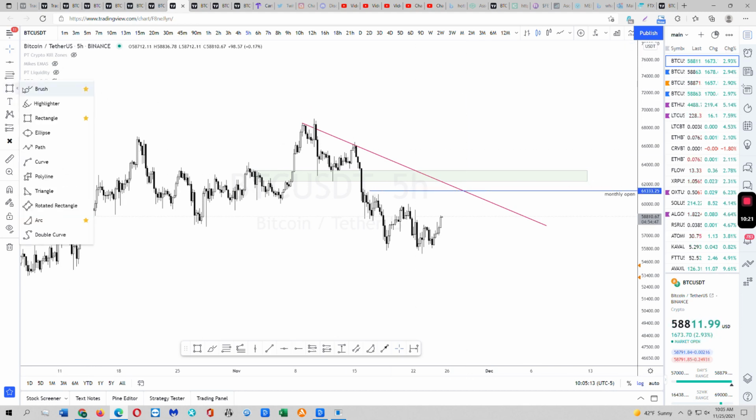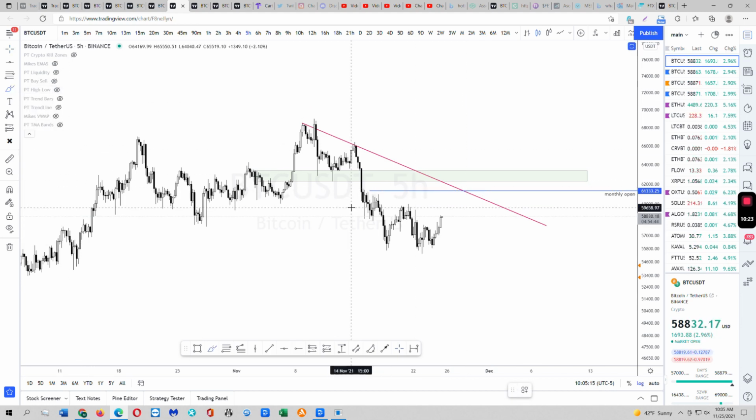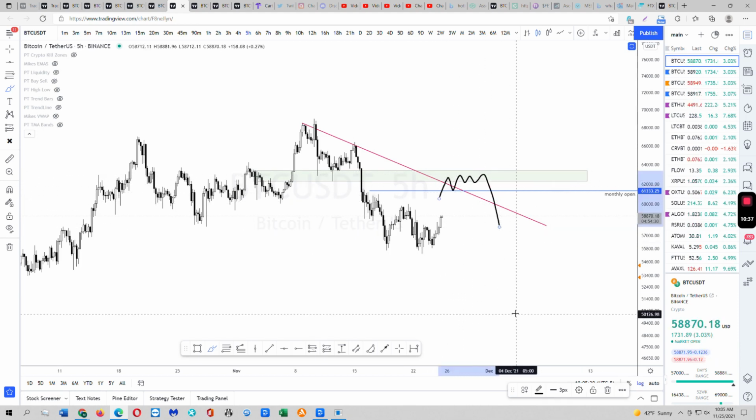Usually, if you're bearish, you don't get above the monthly open, especially because the monthly is about to close in about 5 or 6 days, 5 days rather. So chances are, probability is 61 will slap you. But if you get above it, you're probably gonna deviate the monthly open and do something like this, and then collapse down. Otherwise, if you get above the green, you're talking about $67,000.